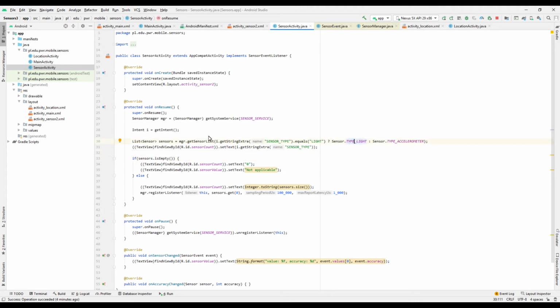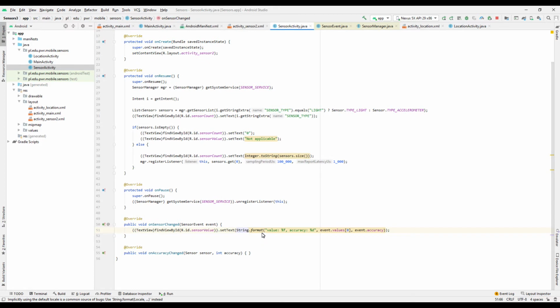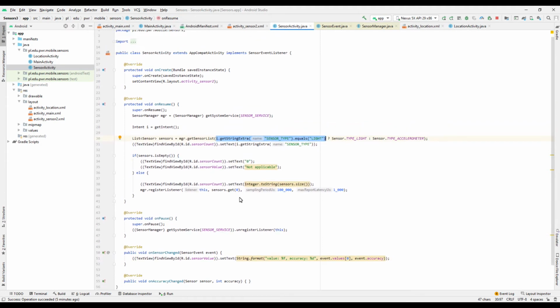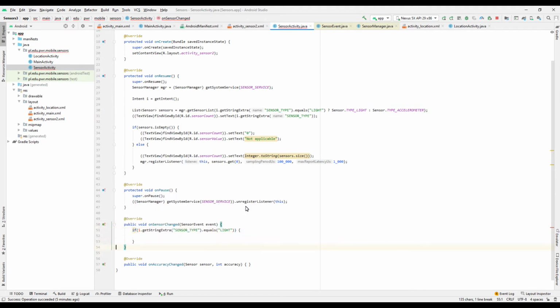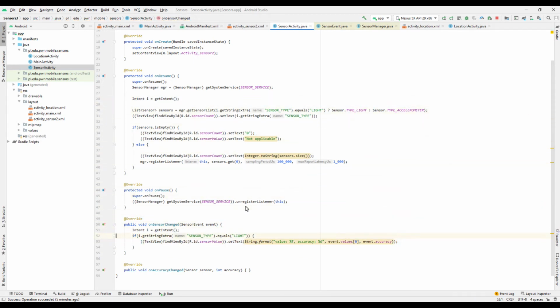Okay, now there is one more thing, which is onSensorChanged, because this will be different for light and different for accelerometer. All the rest of the code will stay the same, and this will differ. So for light I'm gonna do that. Of course I need the intent, and I need to fetch it.